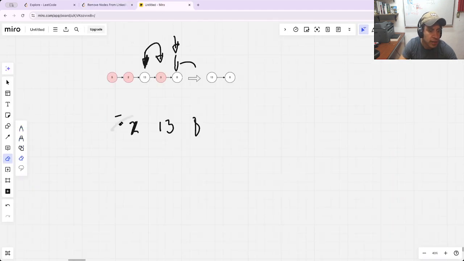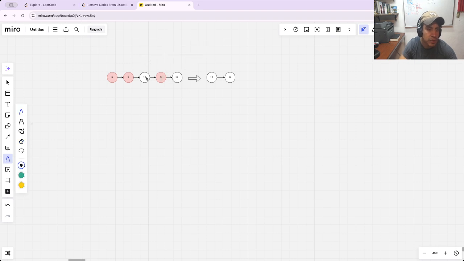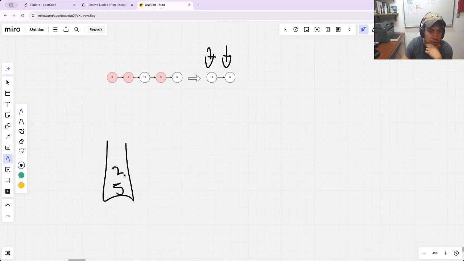Okay, the first way that I have in my mind to resolve it is basically to go through these numbers and have a monotonic stack. Okay, 5, 2. Next is in decreasing order.